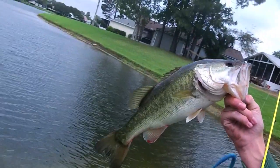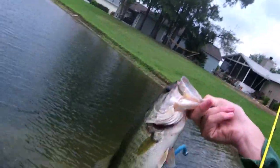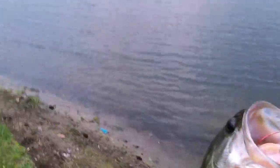I'll have to get my pliers to release him. Looks like he's bleeding, so I gotta get him back fast. I took the hook out real gently. And there he goes, swimming away. He's fine. He'll be fine. He was bleeding a little bit because I hooked him right underneath the tongue, but he should heal when he's in the water.